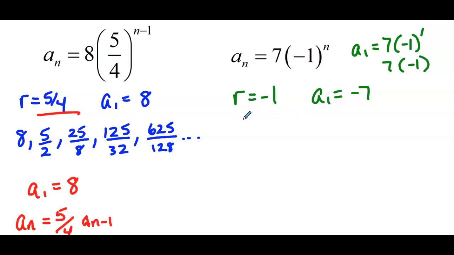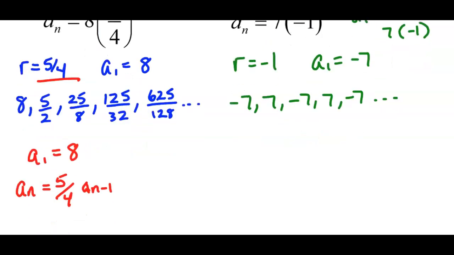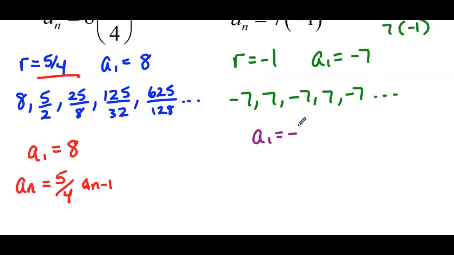Okay, so if we wanted to write out this sequence, first term is negative 7, and we're multiplying by negative 1 to go from one term to the next. So positive 7, negative 7, positive 7. So that sequence goes back and forth between negative 7 and 7. So written recursively, we first define a sub 1. So a sub 1 is negative 7. And then I'll use a sub n plus 1. Just use both n and n plus 1 here. So how do I go from one term to the next? I multiply the previous term by -1. So we have -1 times a sub n. A sub n is the term before a sub n plus 1.